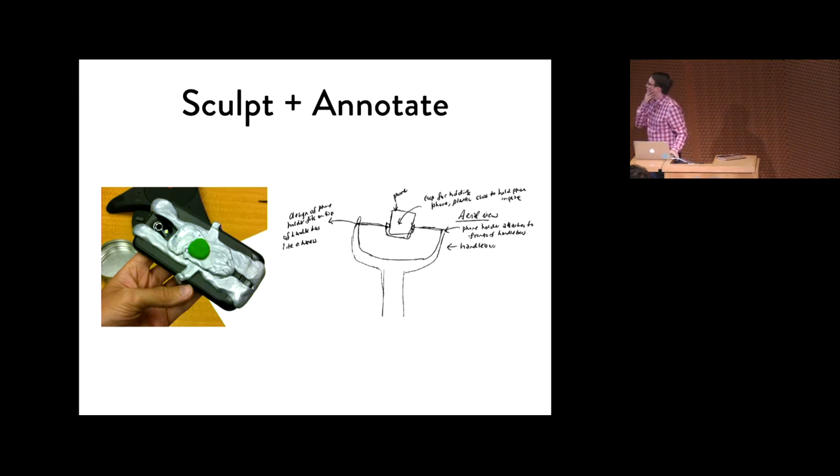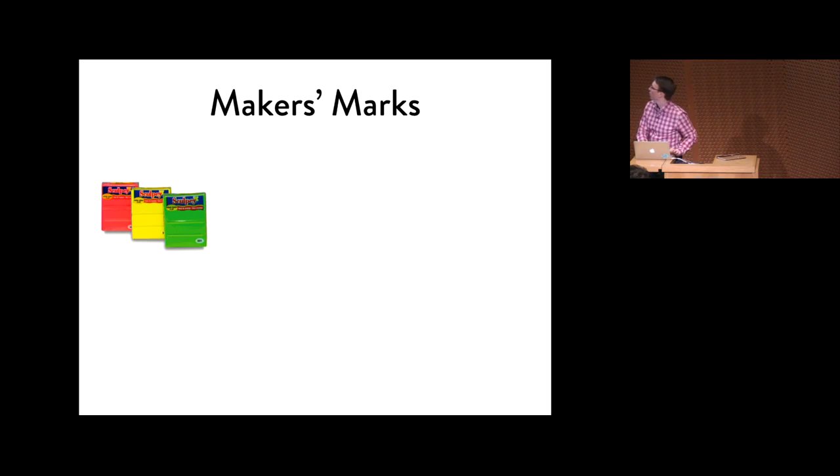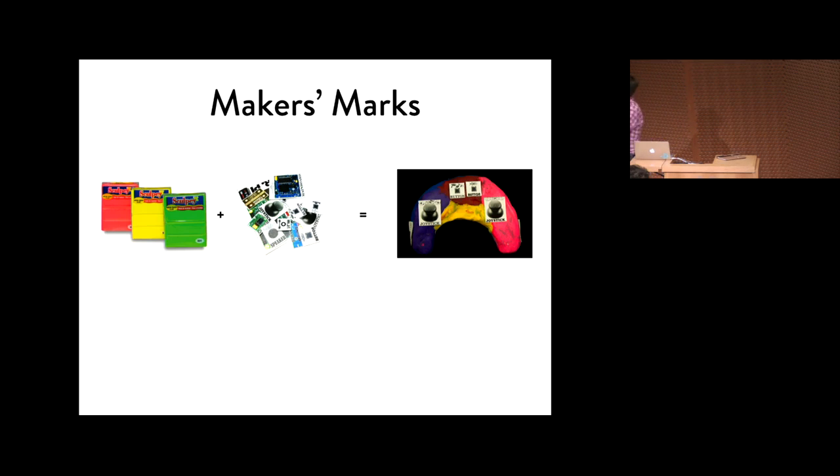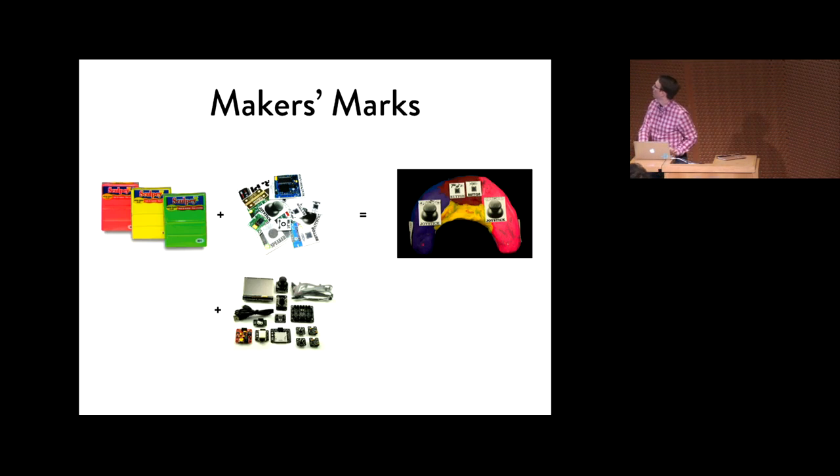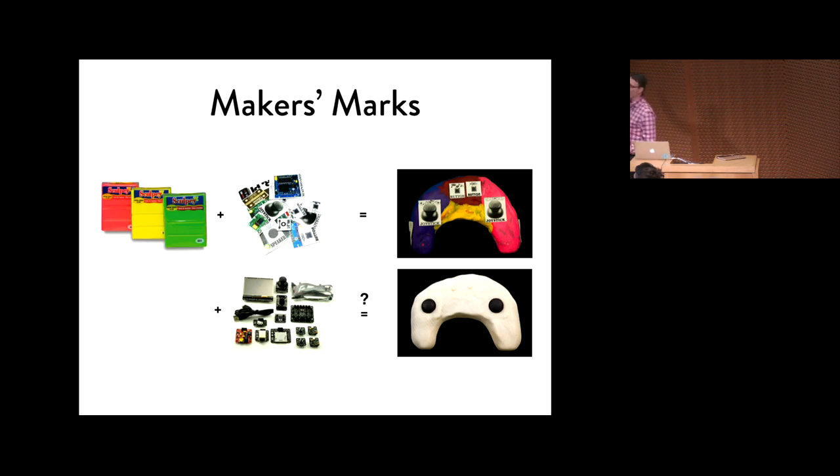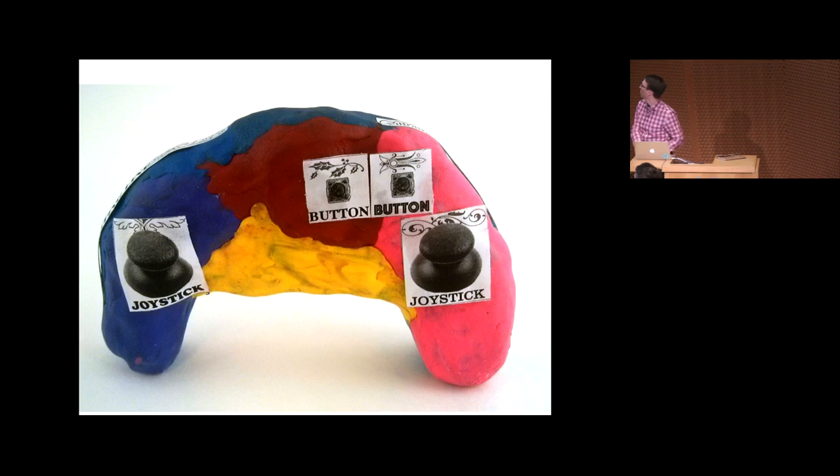So we were motivated by this observation to think maybe we can do something for this integration of shape and electronics that uses a similar combination of letting you sculpt the rough idea of the shape and then annotate what the functionality should be. So this is the Maker's Mark system. Roughly works as follows. We give you sculpting material and then a set of annotation stickers. So these are just little paper stickers that indicate where a user would interact with an object. And so the user would then model a shape and adhere the stickers to the surface. And now all these stickers correspond to electronic components. And so hopefully, the idea is if you author that at the top, can we generate the artifact at the bottom, which is a working enclosure where all the electronics fit inside, and you can kind of snap together a working object.